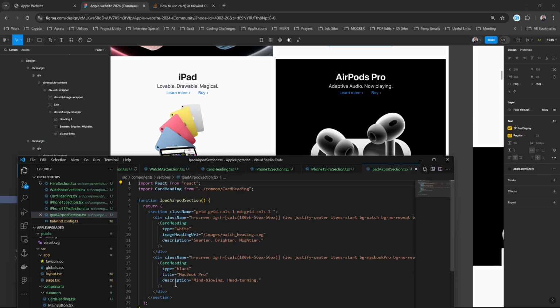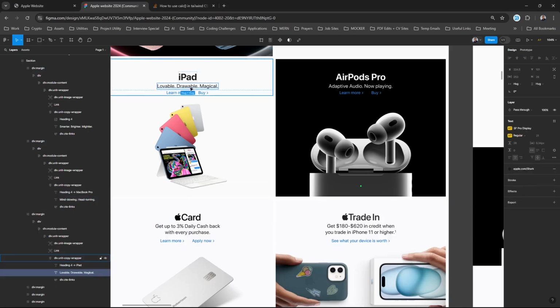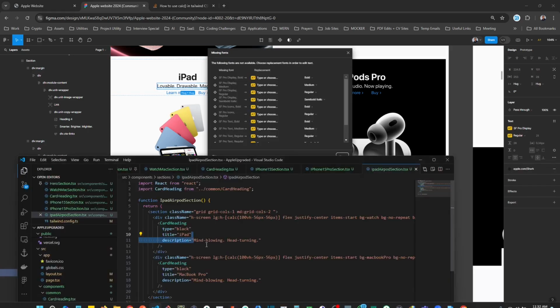So there's no image or anything. We just have something like this across. So here what we have in here is iPad. Okay, so it's black, so no problems about that. So we'll grab the text from here, and we can just paste the text in here.